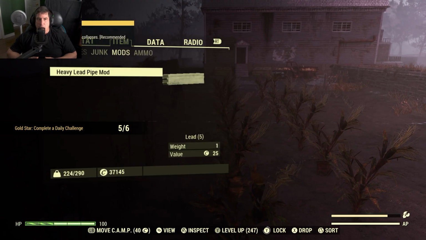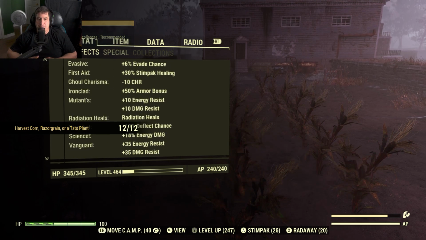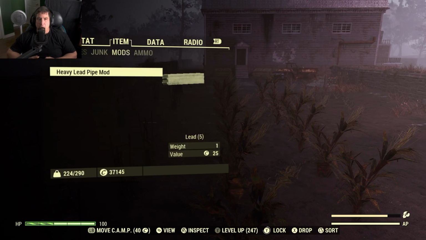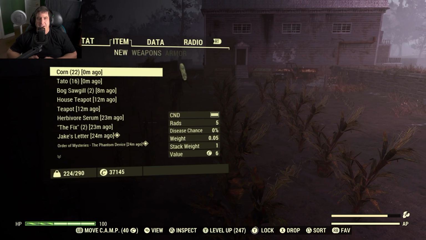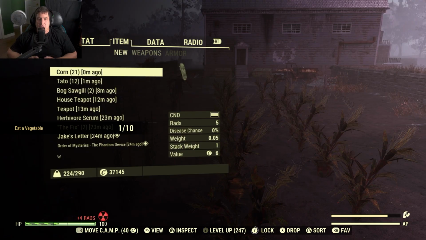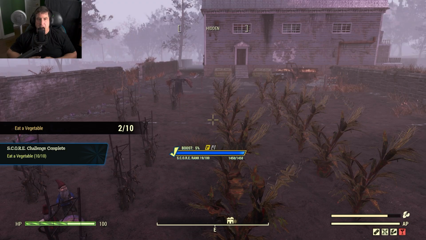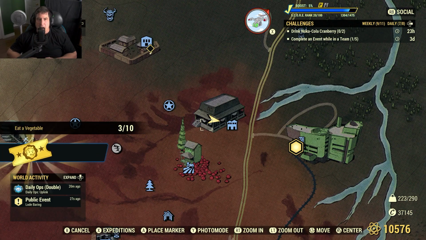All right, so let's go to our Pip-Boy. I'm going to show you under stats and effects that I am a carnivore mutation. Right there, as you can see. And we're going to go ahead. We're going to eat our vegetables here because they're just as important. Go ahead and eat this corn. We're going to eat this Tato, or Tato or Tatos. People get different ways of saying it. Right, there we go. Eat a vegetable, 10 for 10, done. Just like that. It's that simple. Easy peasy. All right, let's see what's next here.